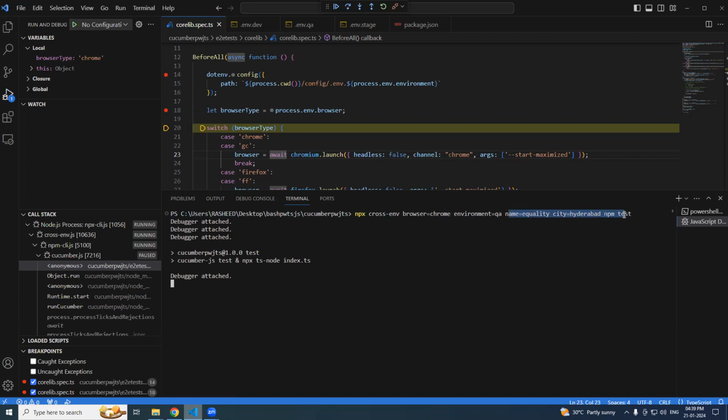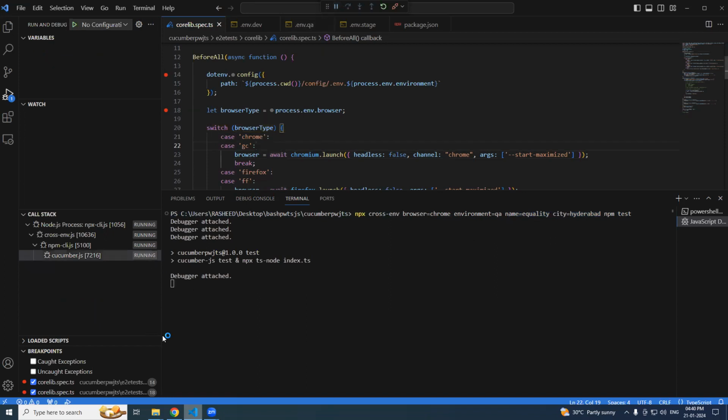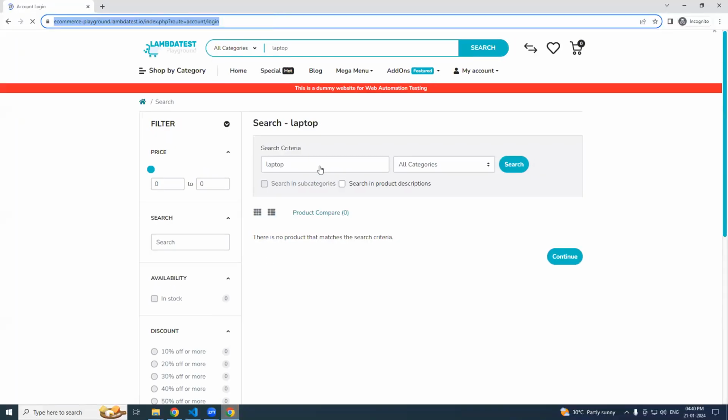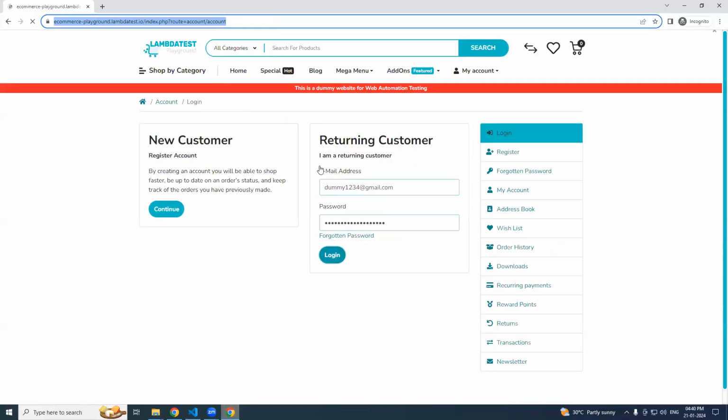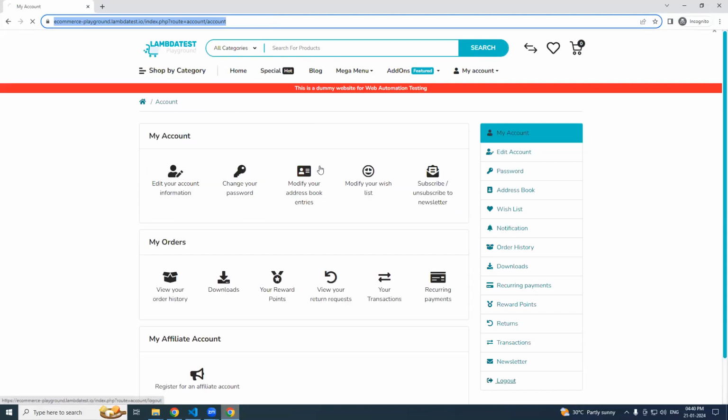These are all additional information I am passing, just to test that everything is working fine. Just to show you that anything, we can send it from the command line. So if you run it, it will launch the Chrome browser and the formality will remain the same. So it will continue the execution in the Chrome browser, and then finishes the execution.